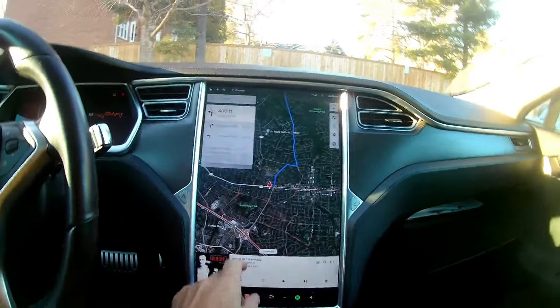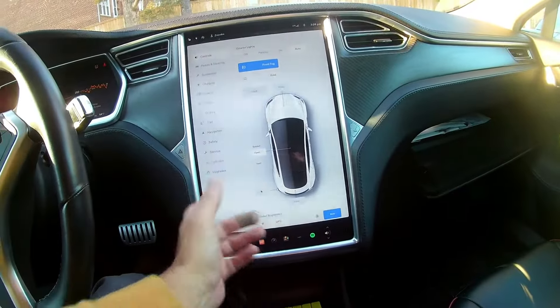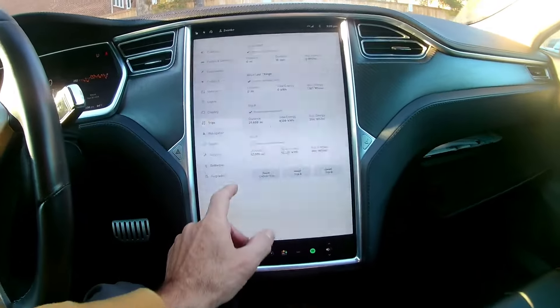The interior of the Tesla has a very standard layout with friendly, well-done materials. This is an eight-year-old car with a hundred thousand miles on it and it drives really well — it's a driver's car. I'm actually glad this model does not have autopilot, because I like to drive and motion sickness would be an issue for me. Everything regarding the car is done from the main console; the car commands and setup are all clearly laid out.